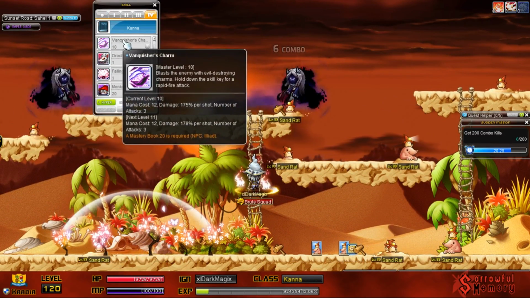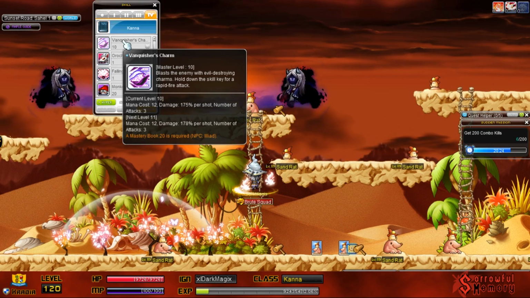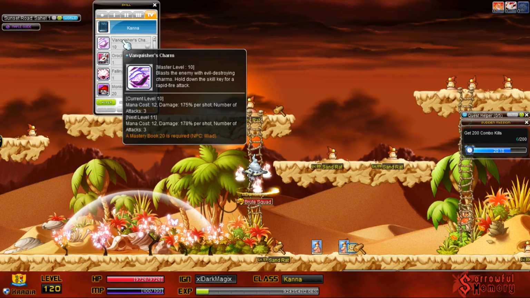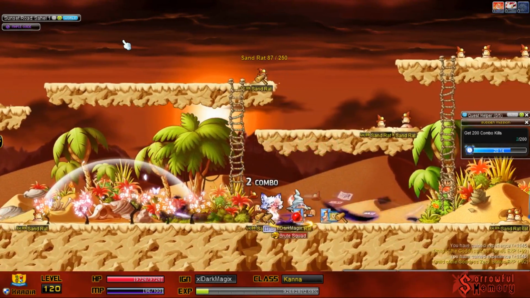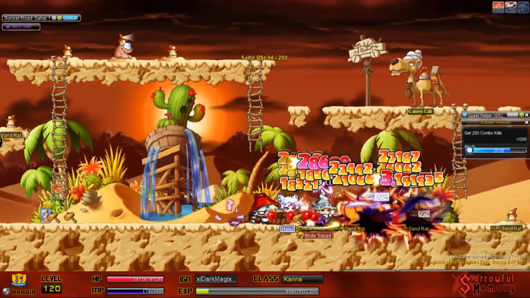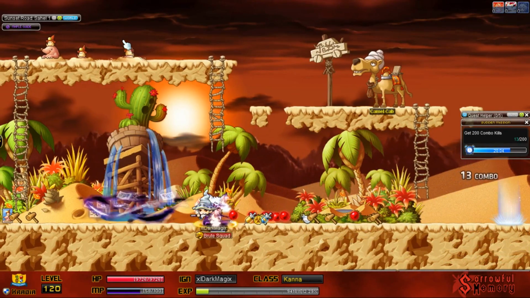4th job now, you have Vanquishers Charm. This skill is pretty awesome. I like it a lot. It seems like it'd be your bossing skill because it does a ton of hits per second. I'll go ahead and show you guys. So it's like this. It kind of looks like a phantom kind of skill, just because it's like throwing out these card-looking things. But yeah, I really like this skill. It seems really fun.